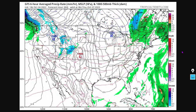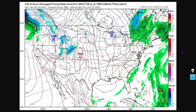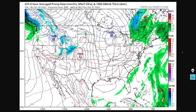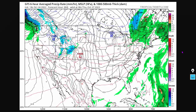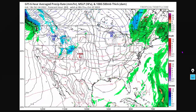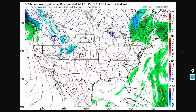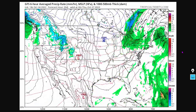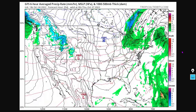Very strong storms are expected to develop here around Oklahoma, Missouri, and then move up to the northeast as they dissipate. So expect some extreme weather there in Arkansas, Missouri, Illinois. Going to be some very strong storms there. That could be tornadic activity indeed. A very powerful low pressure is about to form, mainly over Missouri, Arkansas, Oklahoma. 72-hour GFS pressure and precipitation forecast is what you're looking at.